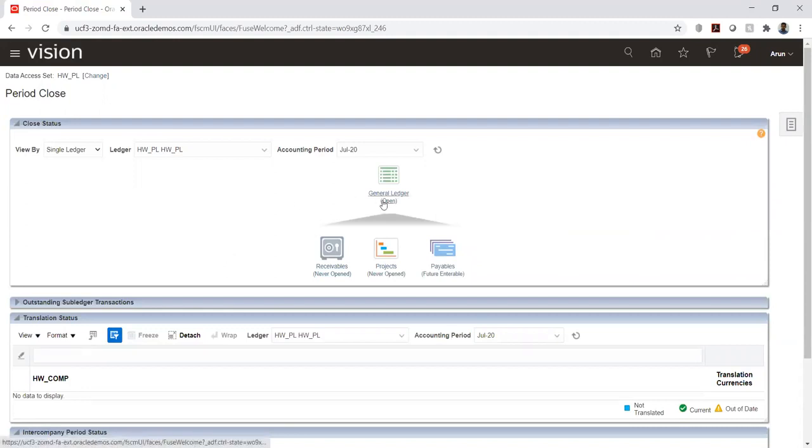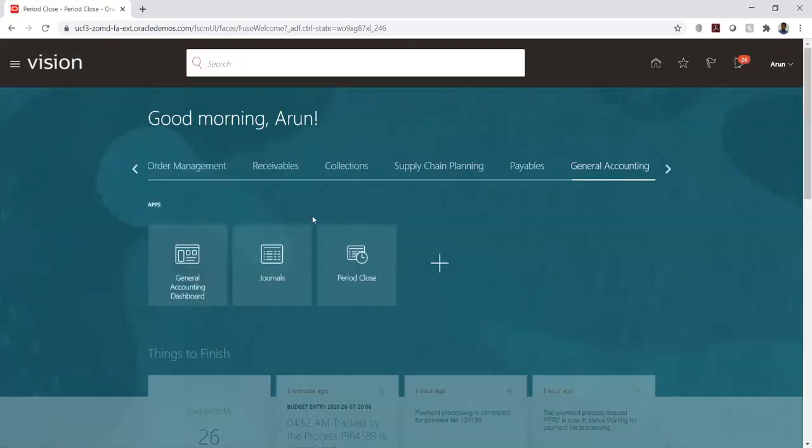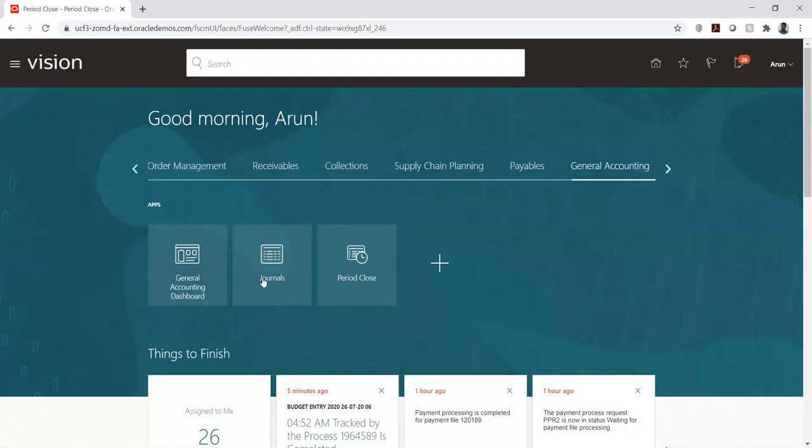So here you can see that the status has changed. So now the GL period is open. Now let's try to make some transactions in the general ledger and see whether the budgetary control is taking effect.